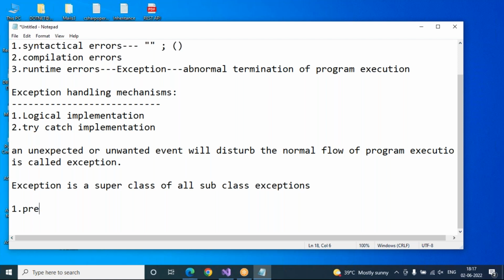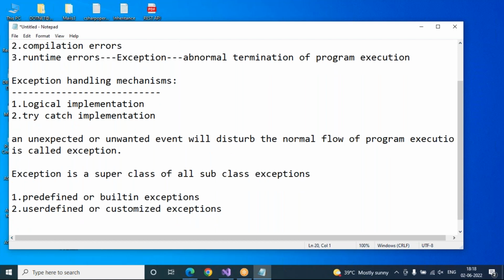One is predefined or built-in exceptions. Next one is user-defined or customized exceptions.